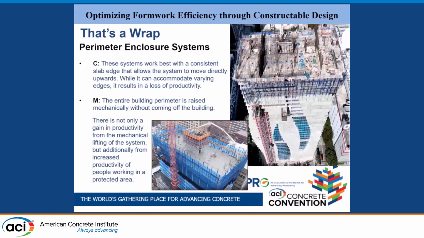But we know not all projects are going to be big rectangles like the one down to the left. A lot of times we'd like to see it that way, but we know that's not going to be the case. So if we can have that consistent slab edge, it's great. If not, we can make it work. But there's a loss in productivity.